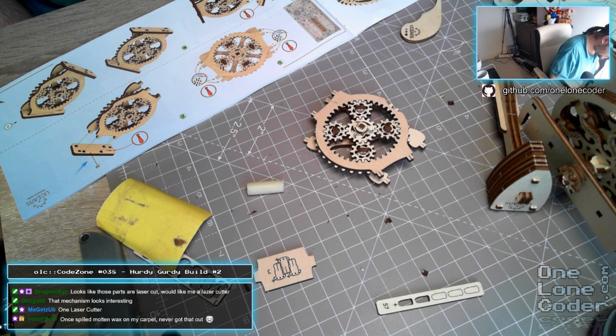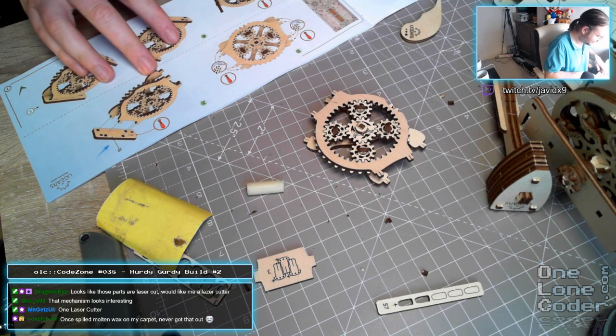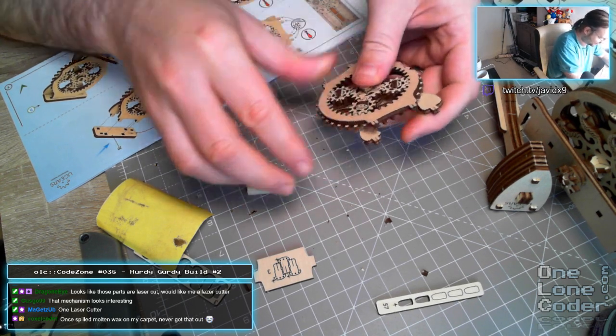Right, I need to wax those clips and push those onto parts 20 and 21. Okay, let's have a look. So it says I've got to wax these sort of little prongs.